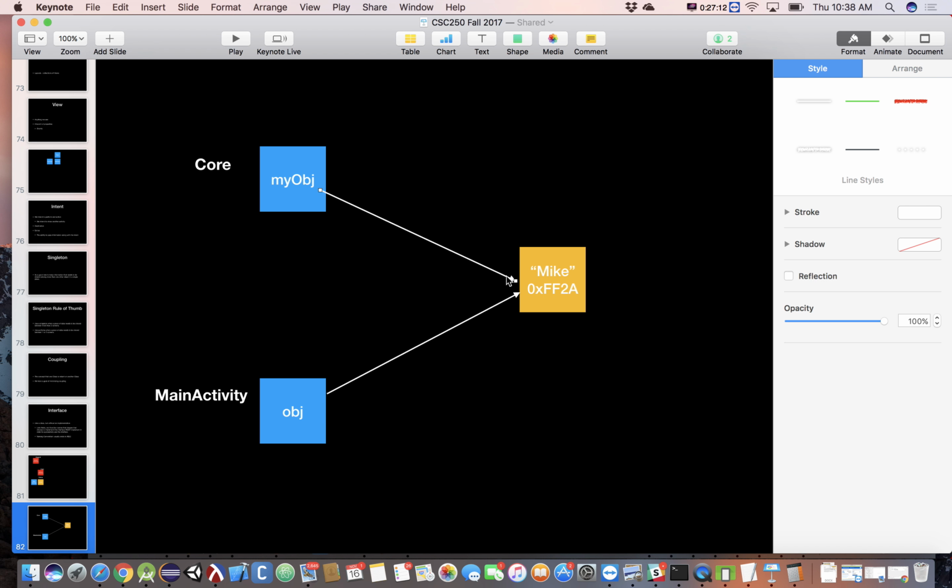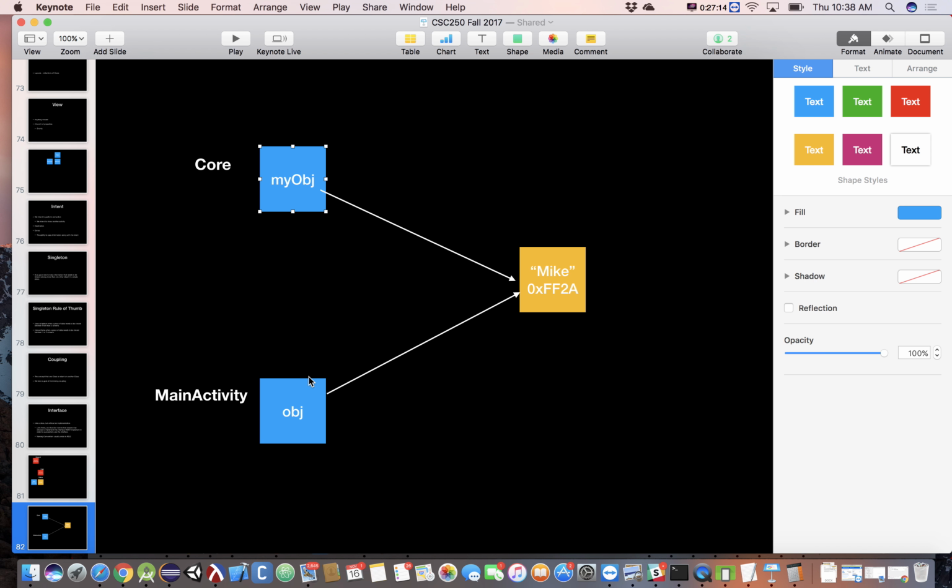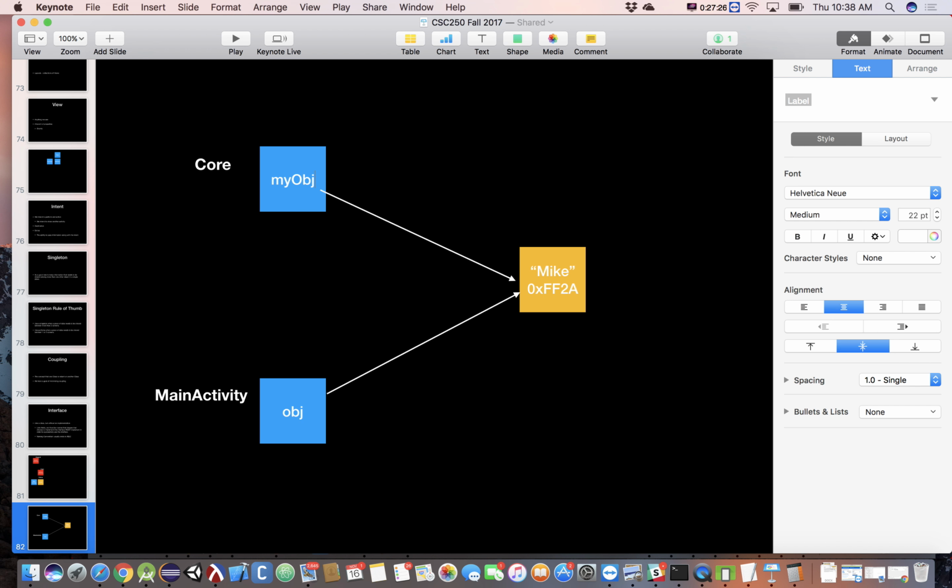This guy equals the value that's stored in this guy. And this guy holds a memory address, which is a pointer. So really, if you want to look at what it actually looks like, the value inside of my object is going to be 0xff2a because the value inside of obj was 0xff2a.